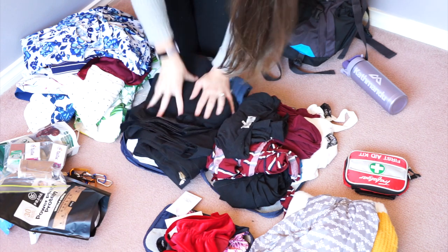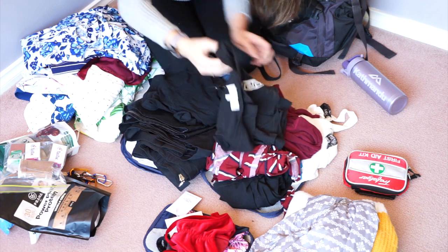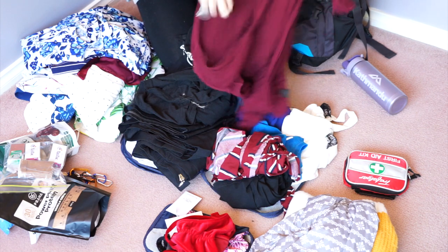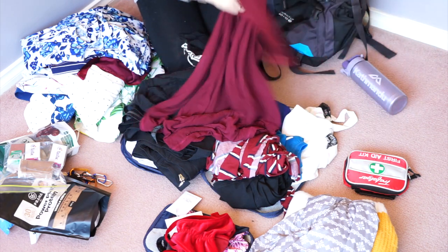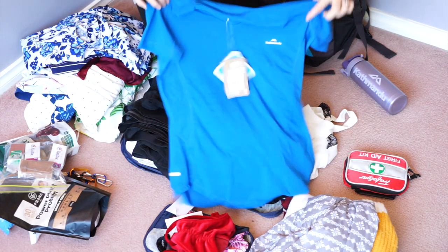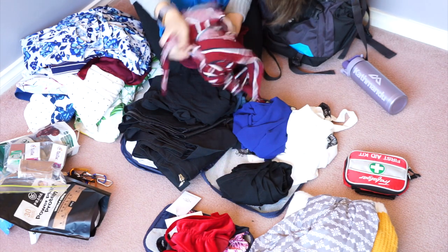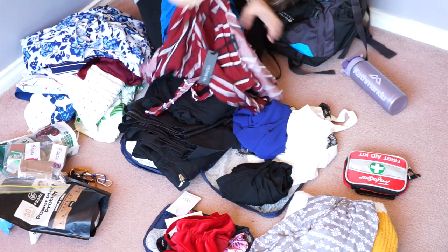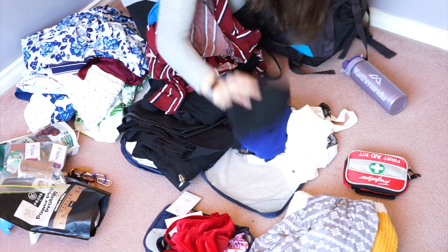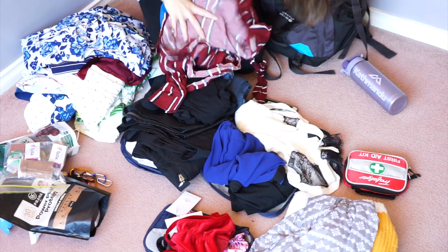And then these are the bulk of my clothes. So I have just a t-shirt. And then I've got a long sleeve shirt. This one's quite lightweight, a good woolly one. I used that at Machu Picchu. Got my Kathmandu t-shirt, brand new as you see, still got the tags on. Then we've got just a nice blouse, so this is when we're moving into more of the European stuff. This is a nice button-up blouse I've got, and then another black t-shirt from Kathmandu, another blouse, and then another blouse. So they're my tops.